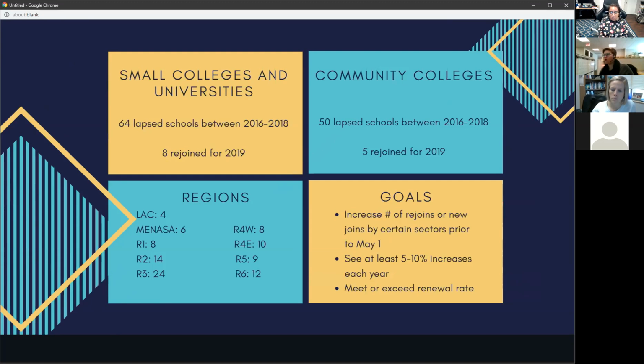If any of you are interested in also reaching out, I am happy to send you the call script as well as the link to the spreadsheet. I'll also include that when I follow up with notes from this meeting, just in case you want to see which institutions those are. And if they happen to be an institution that you're familiar with and you would like to reach out, that would be fantastic.